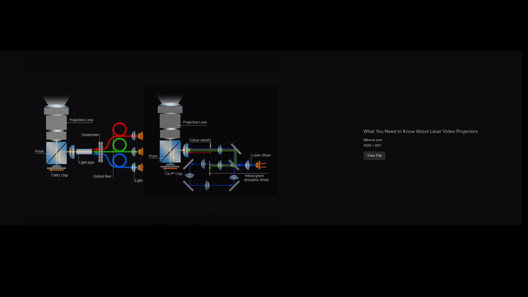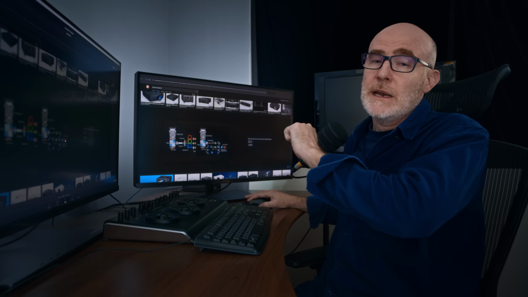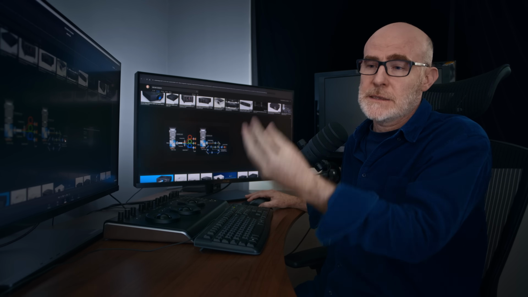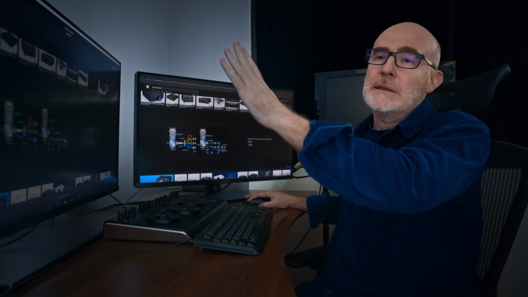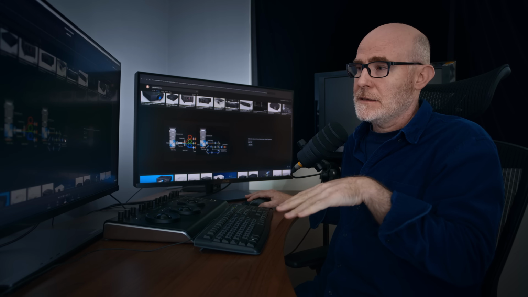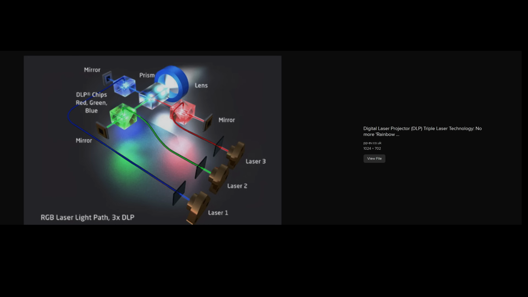Once we move into the laser era, simpler laser projectors actually only have one laser, a blue laser, which shines for the blue. Obviously they'd use the laser straight. For the red and the green, they would shine onto phosphors, which get excited by the laser, but they emit either green or red light accordingly. So that's how the three colors would be made. Further, higher cost lasers, which are more specialized, actually would have three separate red, green, and blue lasers, and there'd be no need for the phosphor.